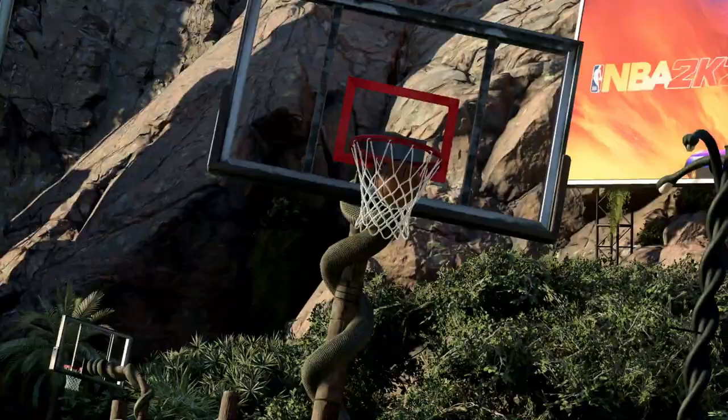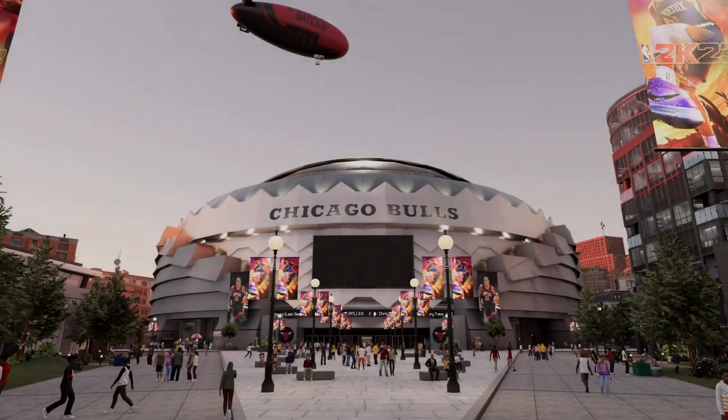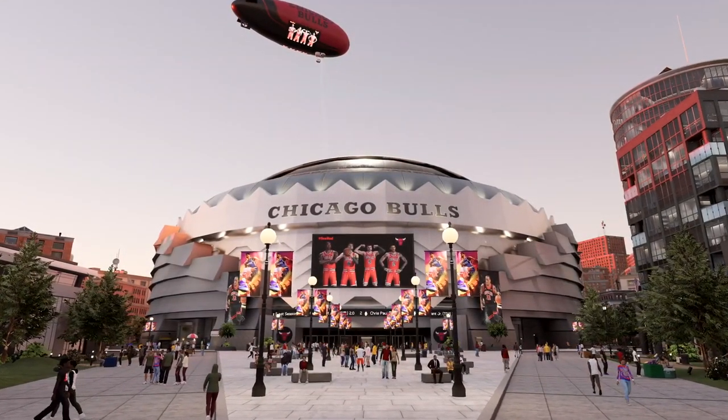Hold on. Now, this is what's fire right here. Now, of course, all of this is NPC stuff. They want to make it seem like, when you're walking here to go play a game or something, that people are outside waiting, mingling, ready to get in and stuff like that. And I like that they populated it that way. Really look fire that way.